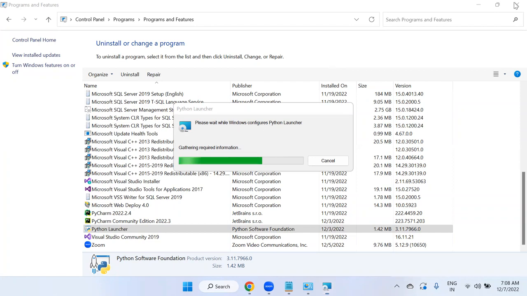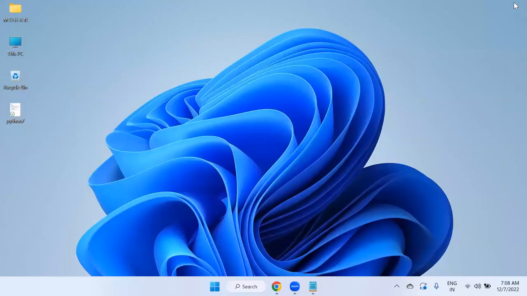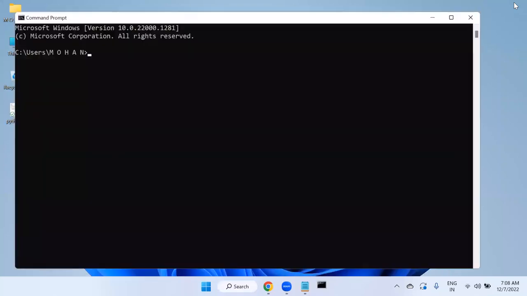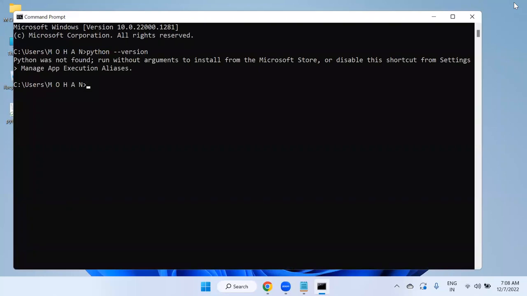Yes, the uninstallation is completely over. Just for confirmation, you can go back to the command prompt and type python space hyphen version. Previously it was Python 3.11.0. Now there is no Python software.